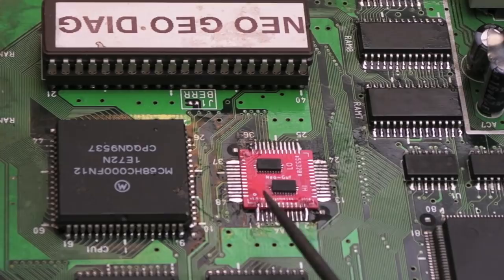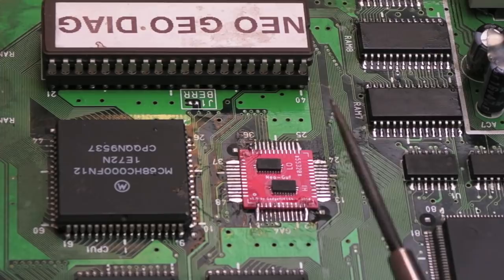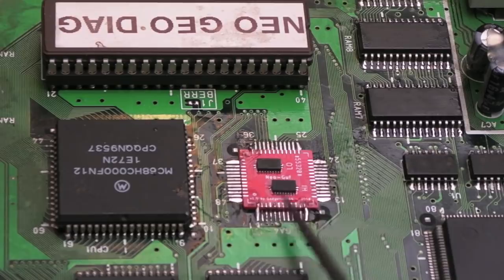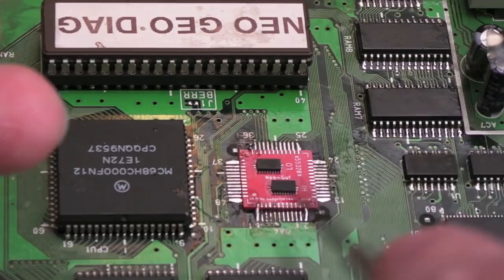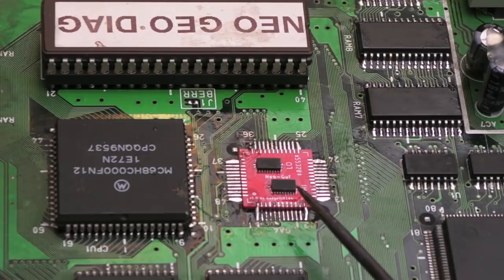So I think what I'm going to do is via every single one of the pads, but pass them through to the same footprint on the underside, so that it could be mounted sort of BGA style-ish. And I think that's perhaps going to be the best bet, because what you could then do is pre-solder all of the connections on your chip profile, on the main board here, and then add some flux on the underside of the little PCB here, even add some solder on the underneath as well, and just use hot air to mount it. I actually think that's probably going to be the easiest way to get a good join here that's reliable, that's fairly easy to fit as well.